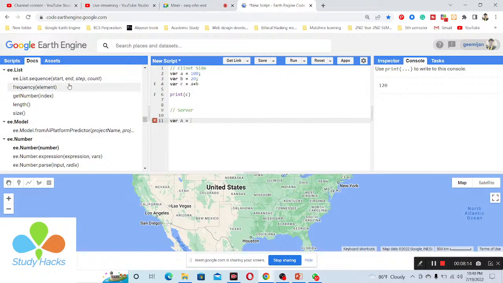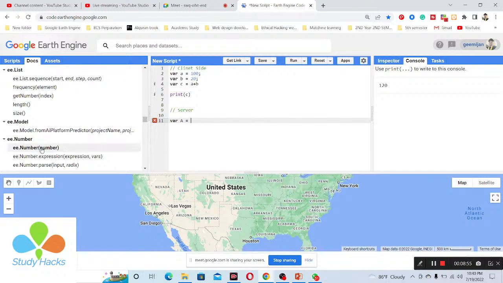If you want, you can use JavaScript, Python, or R, but the function is the same because it's totally a server object function of the Google Earth Engine platform. We can run this function using different programming languages. Now you can say, I want to create a new number. So I need to call the server object function which creates a new number.